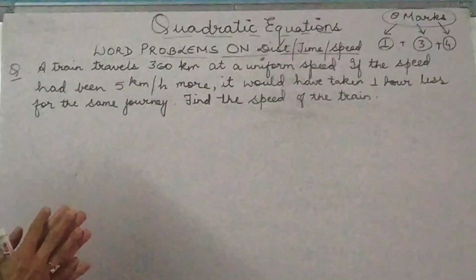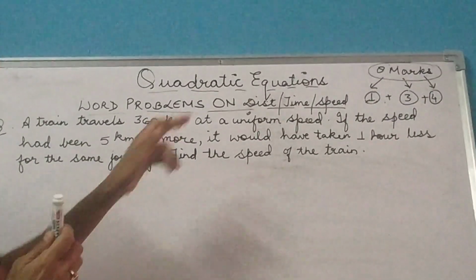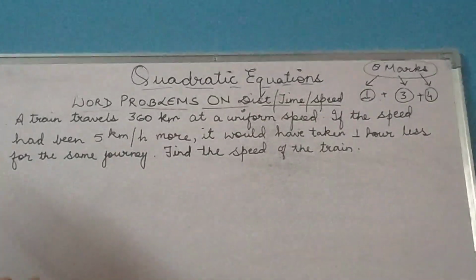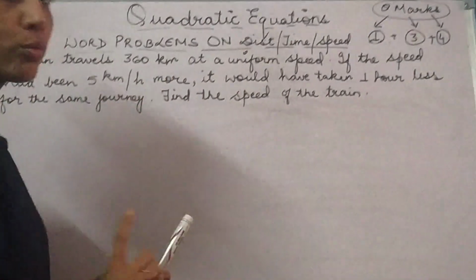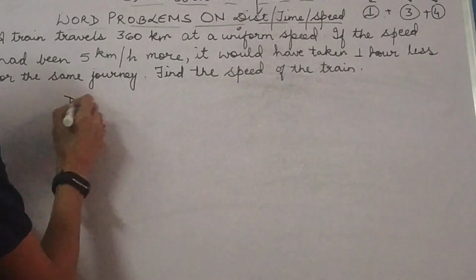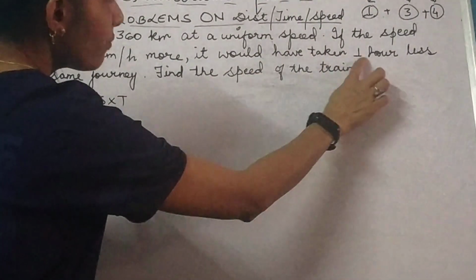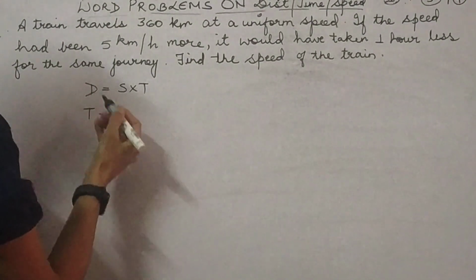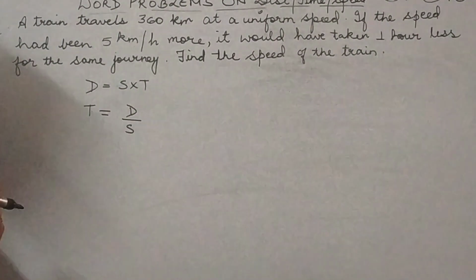But you see in the question that a difference of 1 hour is given. Although it is a problem based on distance, time and speed, so of course we will be applying the formula for distance, time and speed. But we have to see in which form we have to apply. I know distance equal to speed into time. But I told you whenever the difference is given in time, then you will apply the formula in this form. T will be equal to d by s, that means distance upon speed.